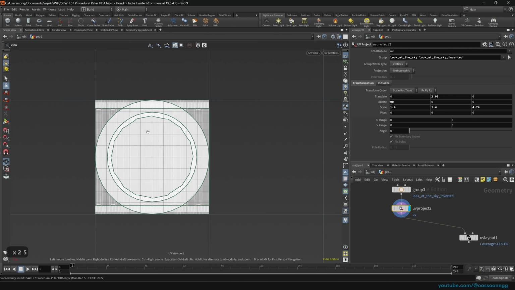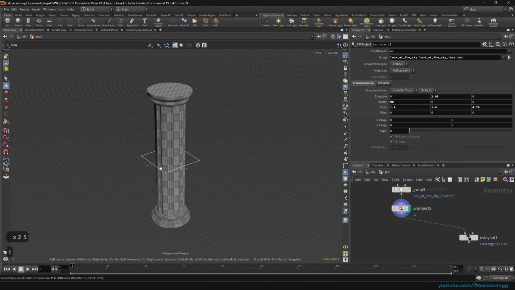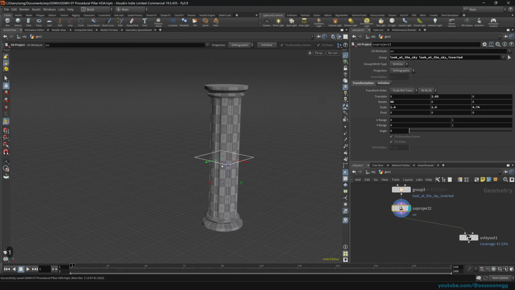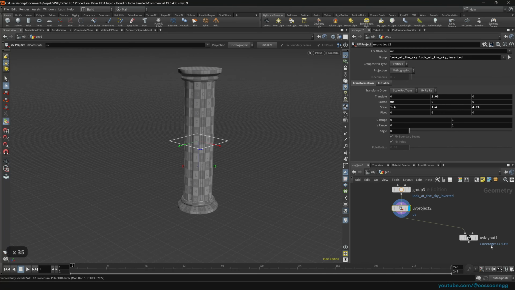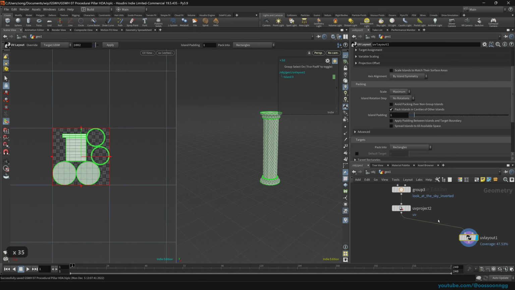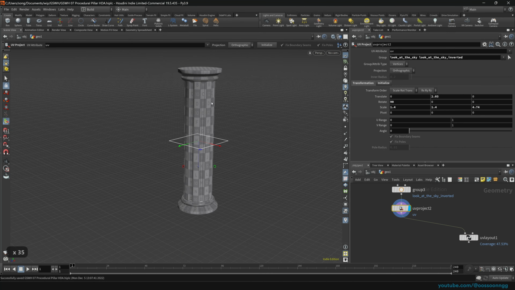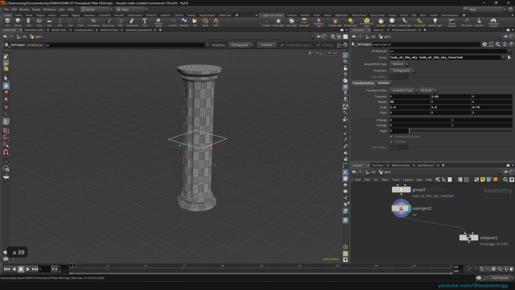It doesn't really matter that the UVs overlap, because we will just slap one texture, one material, and it will be like whatever. Somewhere in the background doesn't really matter. So again, we can do the UV layout, we can do the UV layout not. It does not really matter.